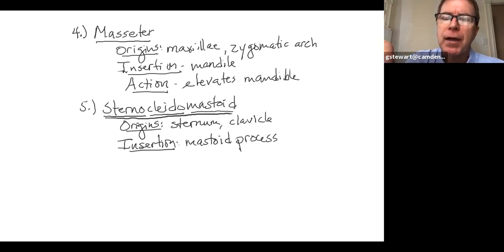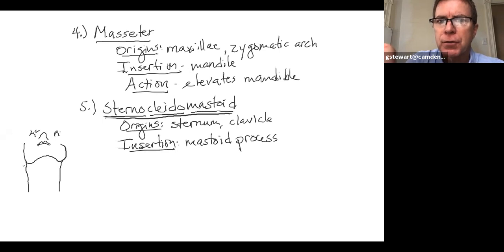So this muscle, if I were to look upwards, I'm going to try to draw somebody's head. There's their nose, here's their eyes. Somebody's looking up toward the ceiling. Here's their mouth. And then here's their neck. The sternocleidomastoid muscle runs from the sternum and clavicle sort of medially here. And it's a big banded muscle that runs up just behind our ears and inserts on that mastoid process. So it kind of looks like this.